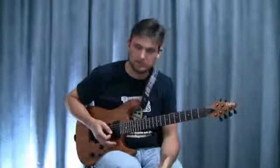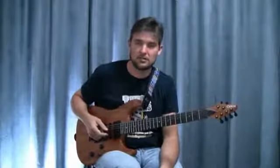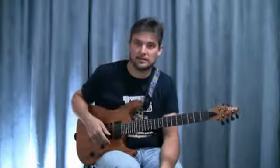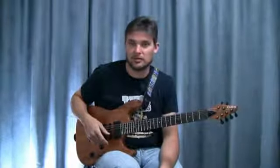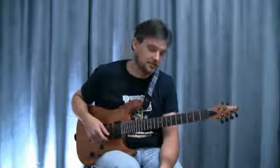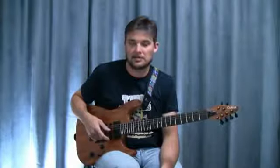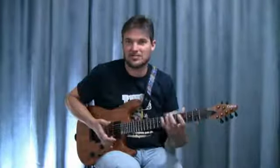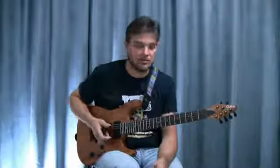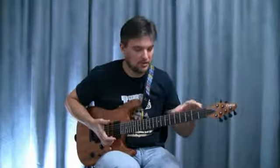Okay, and besides being an exercise, you can also use this in your improvising as a lick. Sounds pretty cool. I know that Joe Satriani and Steve Vai and those guys use this type of thing a lot. And so, yeah, this gives you a zigzag, what I call it, type of pattern. And it's going to help you visualize the two scale patterns together.